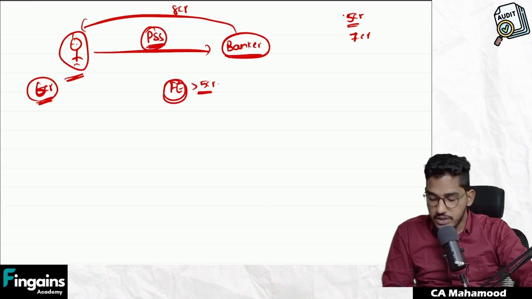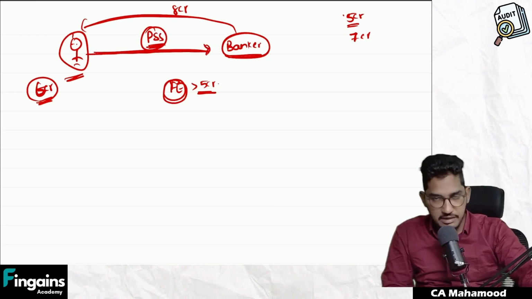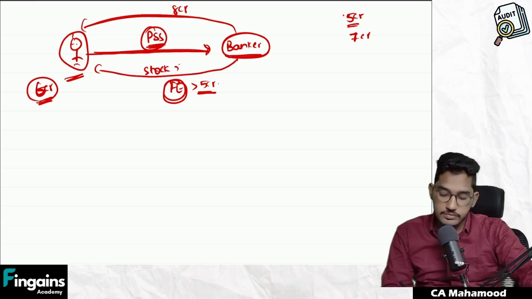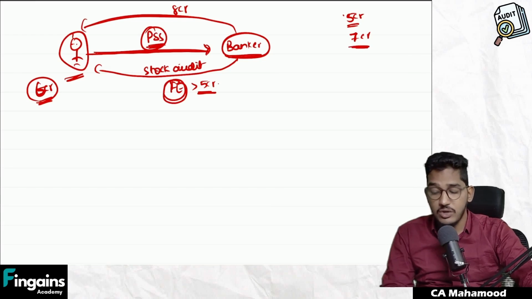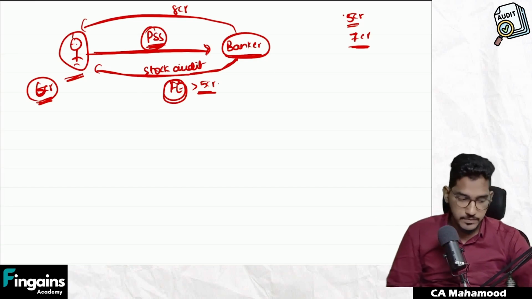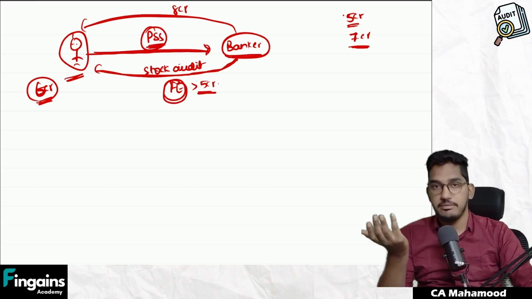So if the funded exposure is more than 5 crores, RBI says that in those cases, just receiving the stock statement alone will not be enough. The banker has to also conduct a stock audit. Stock audit means the banker should send some of their employees to go and check whether that much amount of stock is really there or not. That stock audit should be conducted by the banker, not in all cases. For small borrowers, they don't want to make this burden. RBI told stock audit will be required only when the funded exposure is more than 5 crore rupees.